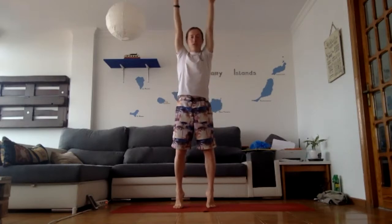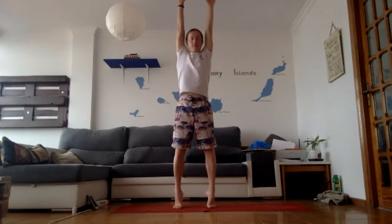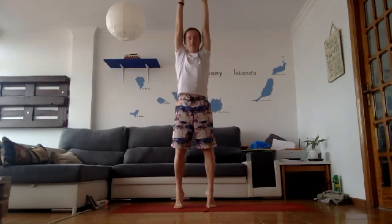Change direction. Inhaling up and backwards. Exhaling down. Inhaling up. Reach up. Exhaling down. Inhaling up. Exhaling down. Inhaling up. Exhaling down.